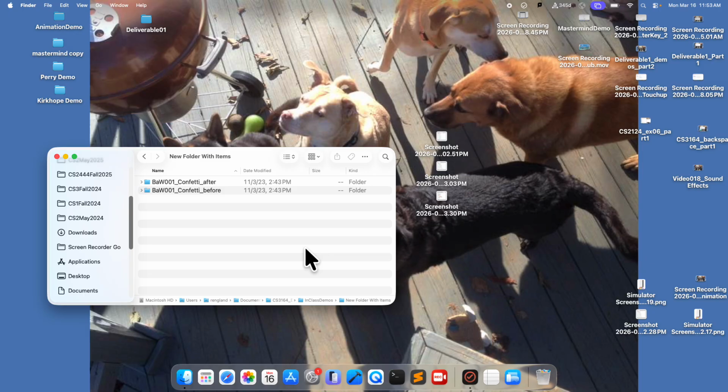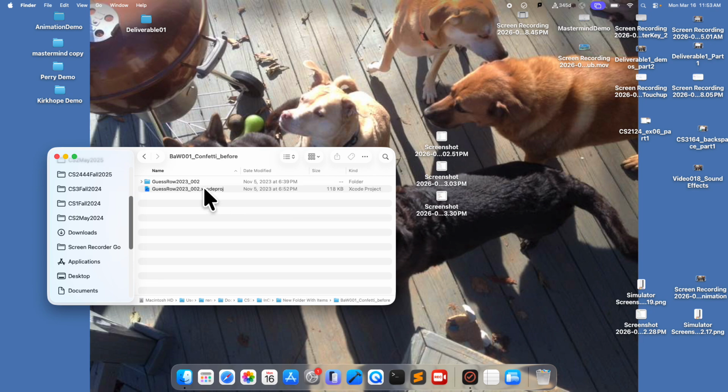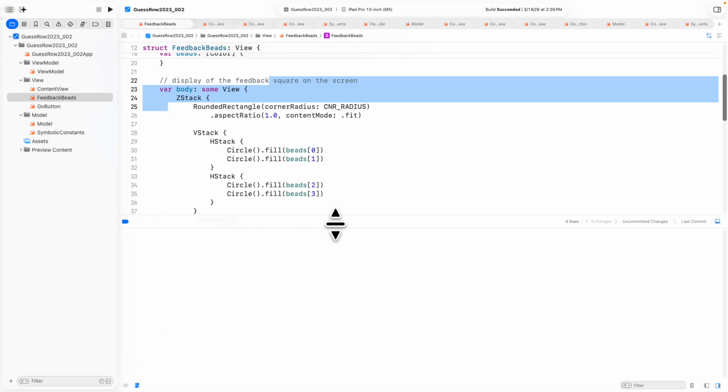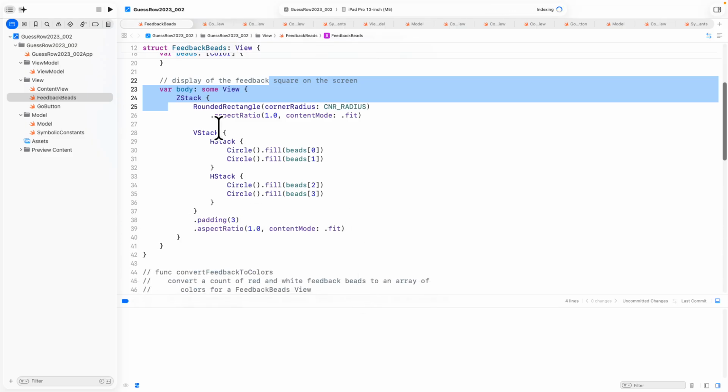How do I even start? Well, I had a project, the before project. Let me click on that. The before project is actually a copy of my own mastermind project, increment 17 maybe. Who knows? Let me see what it does. I think it's one that's very near completion. But it does not have confetti.